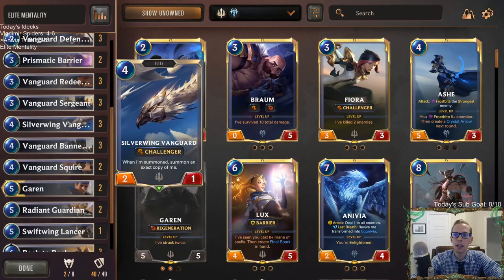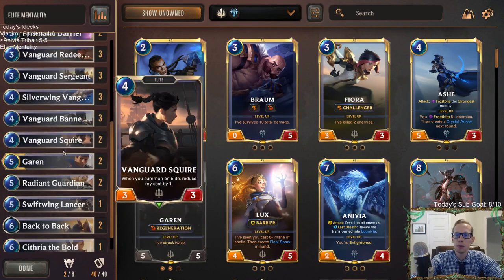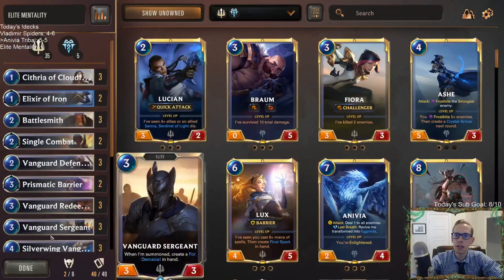It doesn't have a whole lot of removal. We got these Silverwing Vanguards, Challengers that can take out a couple of things. These can be 2-for-1s. I got one Swiftwing Lancer that's a Challenger as well that has Last Breath, create an Elite. But that's kind of what our deck's about, and we'll see how it goes.